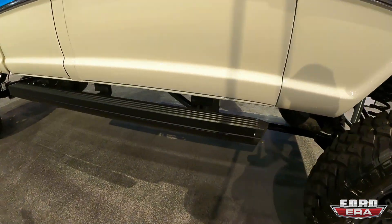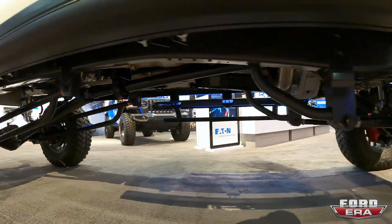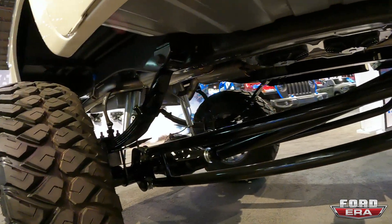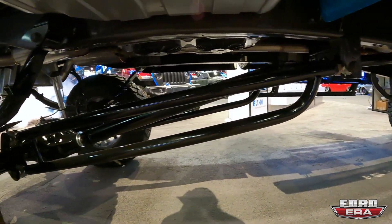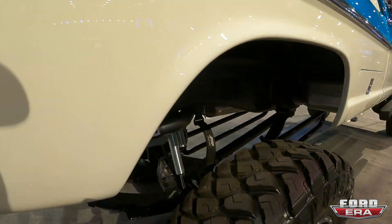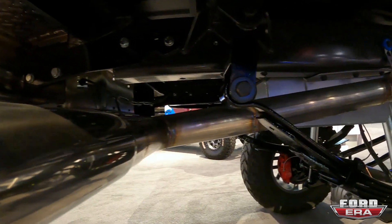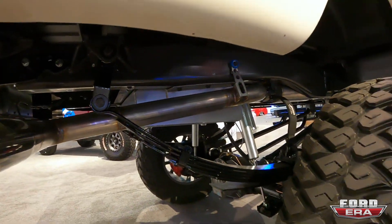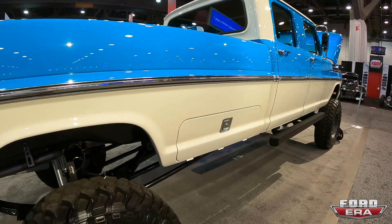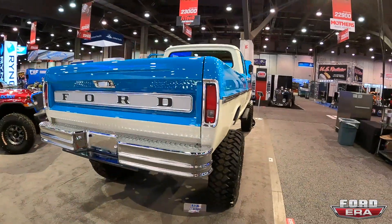And it's got these really nice steps. Over here you can see the arms kind of coming down. And then for the back, it's still a leaf spring but they put these bars so that way it doesn't roll over. You can see it's got limiter straps and then some really nice springs. Full stainless steel pig-welded exhaust. One of the things I thought was cool was that it has a toolbox on the side — I've always liked the toolboxes on these trucks.